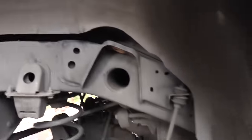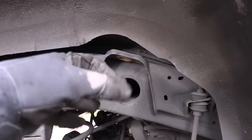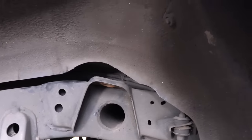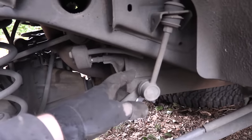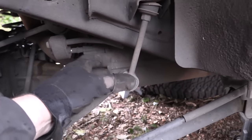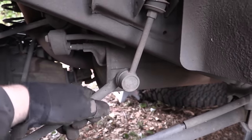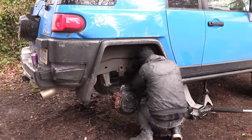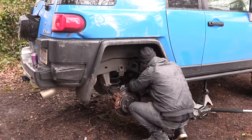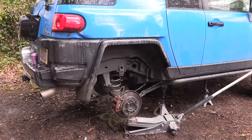We got the shock out. There's a bolt up top that's really hard to reach, and the shock cylinder wanted to rotate with the bolt, so I put a pair of vise-grips on the shock cylinder to hold it still — it's a junk shock anyway so don't worry about it. Next, remove the sway bar: the nut was spinning the inside of the tie rod, so you need an Allen wrench on the inside of the bolt and a wrench on the outside to get it off.